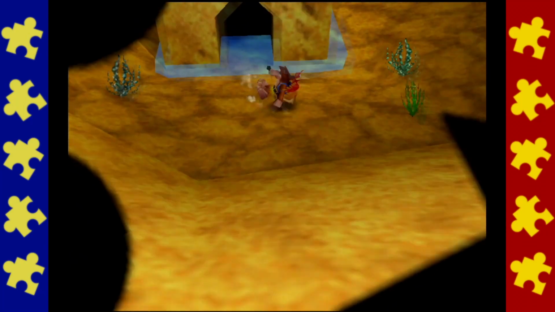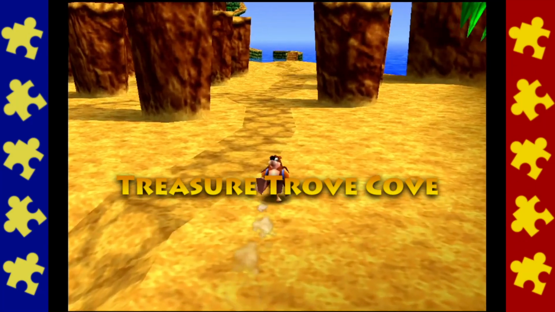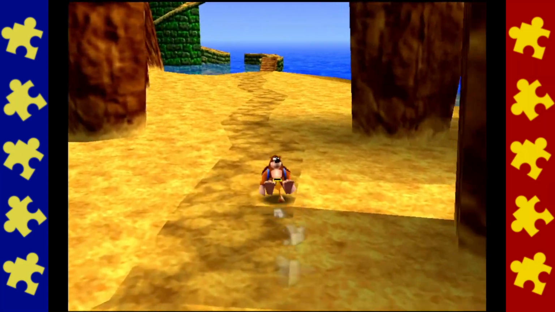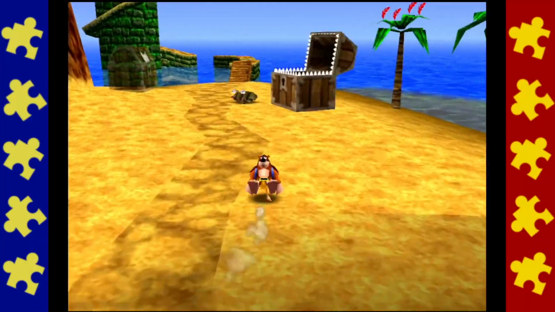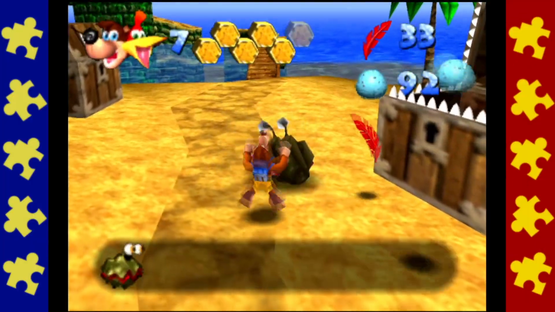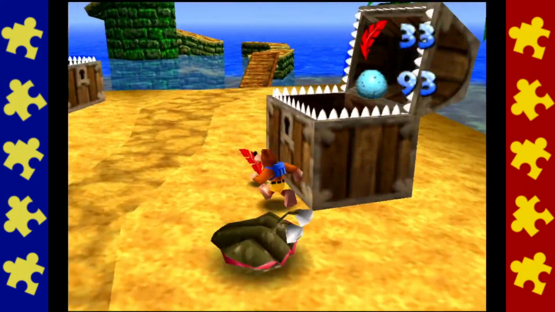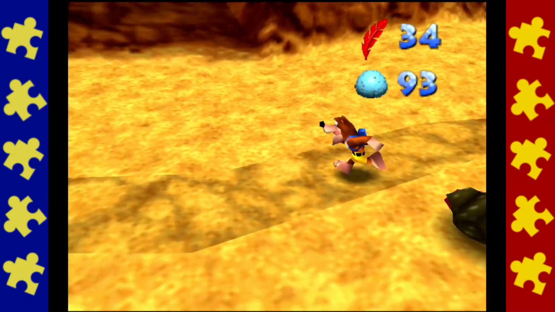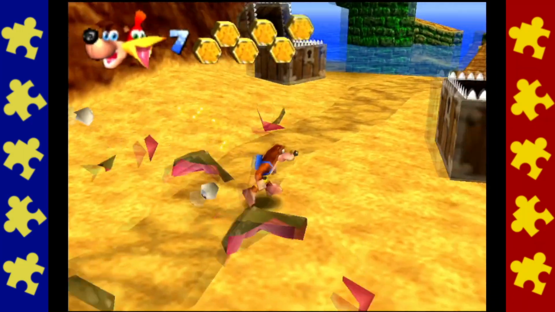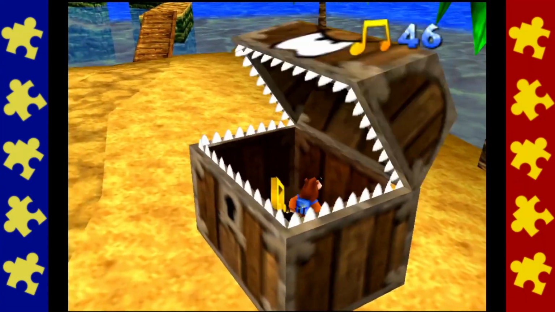Okay, now then, where to next? I do believe we can head all the way over here. We could grab all the things up there, but again, it's safe, it's better for later. Now, these guys are actually very interesting enemies. If we get damaged by them, they not only steal a piece of honeycomb, but also some feathers and eggs. As far as I'm aware, they're the only enemies in the entire game that do this, and I don't know why.